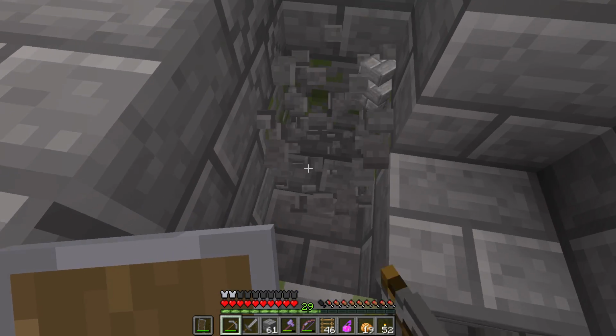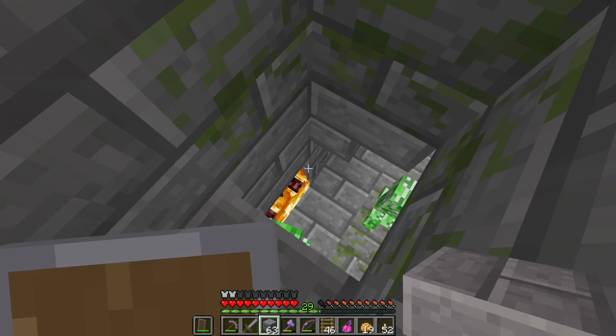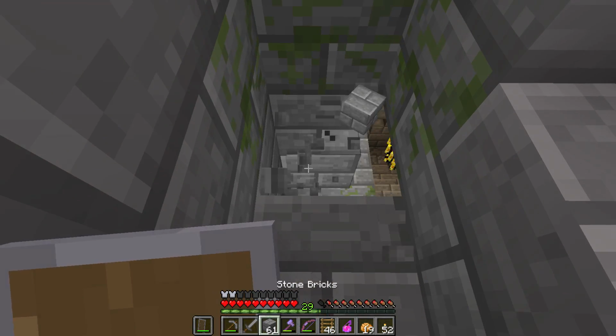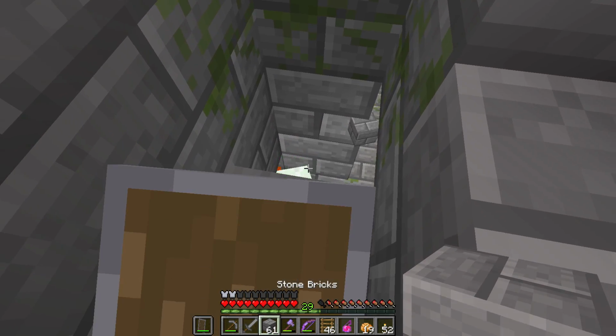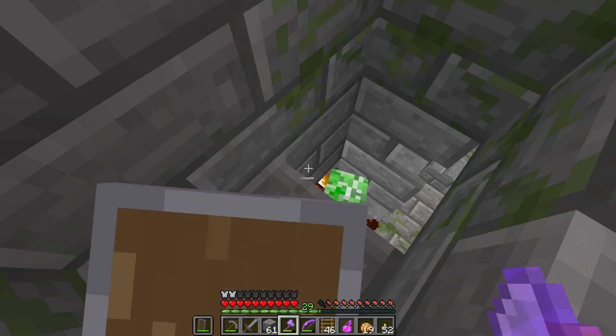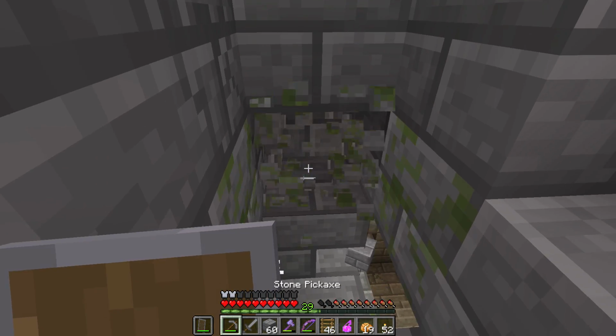All right, I guess we go this way. And we're going to be very careful. Can't seem to place any blocks. Maybe I was in the way? Oh, there's a mob right there. Yep, okay. Here we go. Okay. There we go.